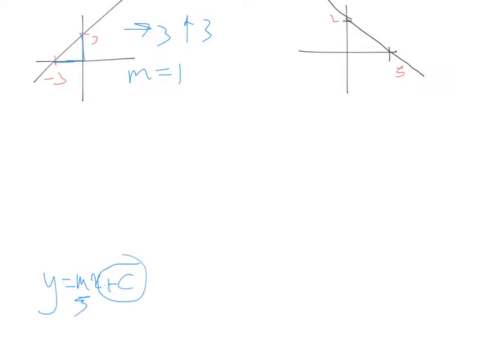So now we can write this as y equals 1x plus c. Now, we don't know what c is. We look at this and we can say, yep, there it is, we know it's 3. But we may not know what it is. Our point may be given to us over here. If that's the case, what we do is we substitute in another point into our equation.